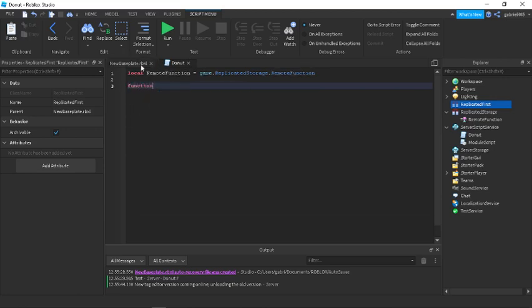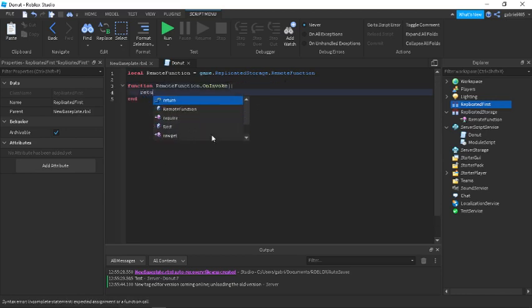usually when remote functions are called, we'll do remote function and then pretend that we had another script that's calling it. So it would be remote function dot on invoke. This is what it would look like, and then we'd probably return a given number, like pi.